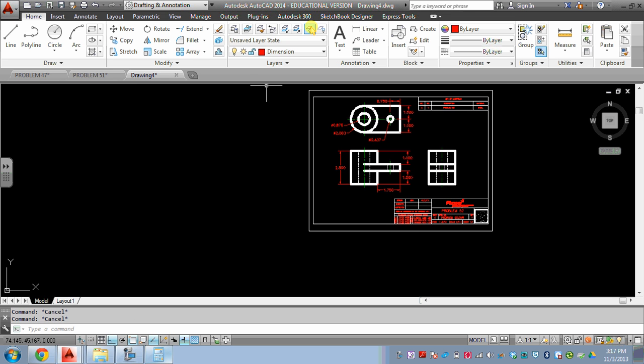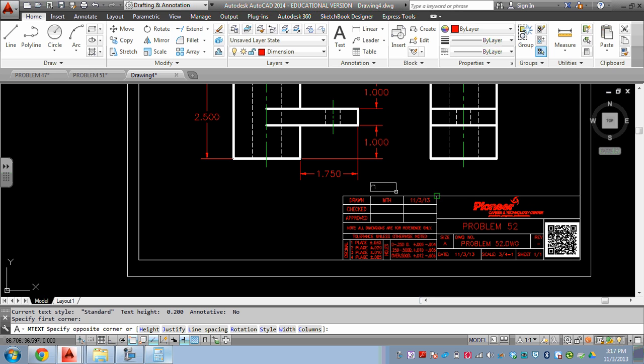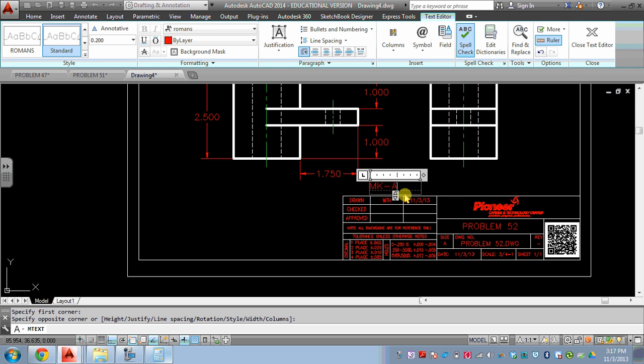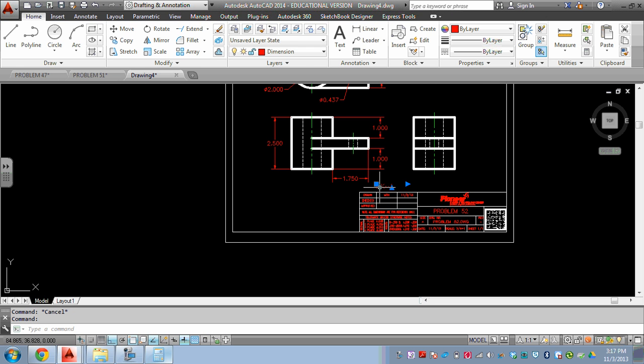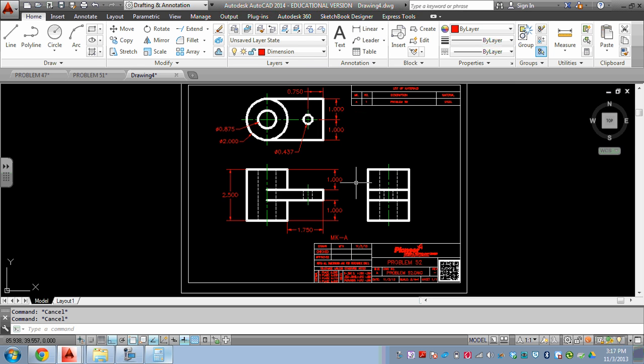And then I'm just going to do text real quick. Make A, you can call it B, C, D, whichever you want. We'll just change this to text. And right there's that drawing, all done.